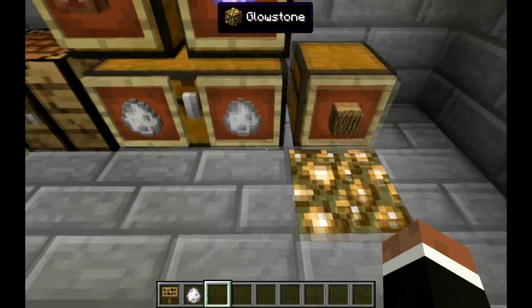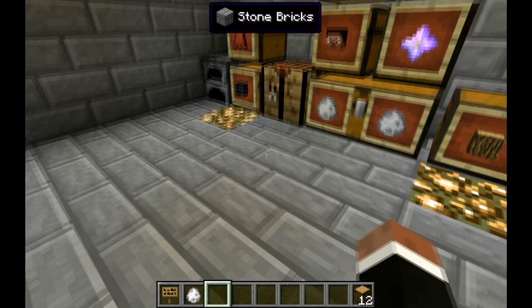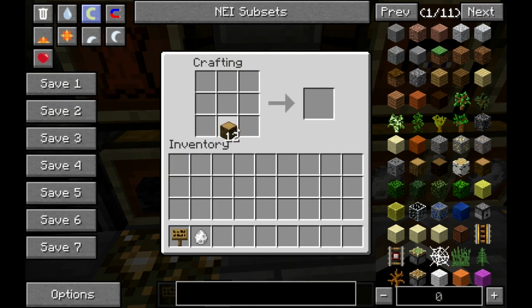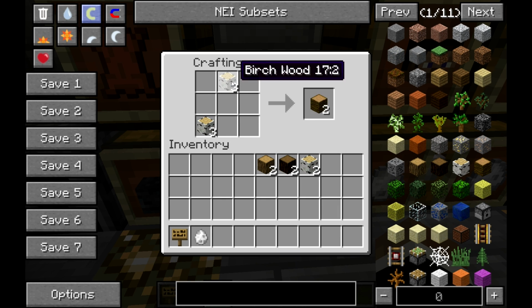Now something that I think is quite useful is wood. Now you're thinking, you can't craft wood? No, but you can change wood. It's shapeless, so anywhere on the crafting table you can make 2 spruce wood from 2 oak wood. And then from spruce wood you can make birch wood, any combination again. Any combination of birch makes 2 jungle.